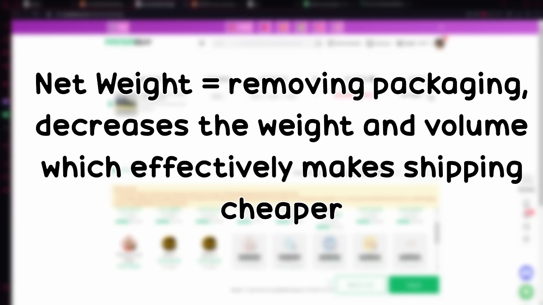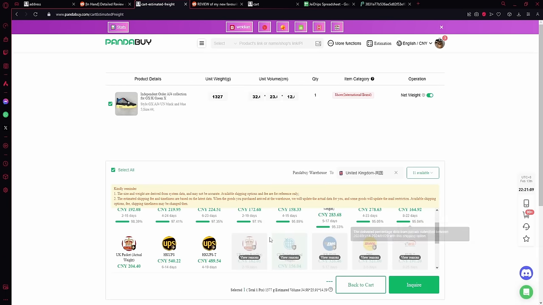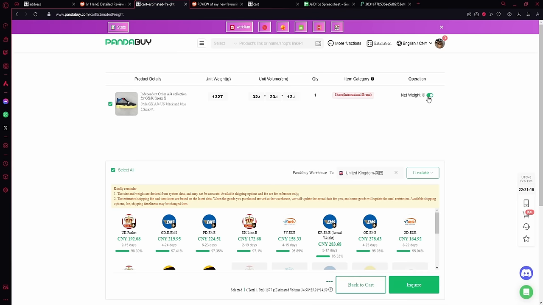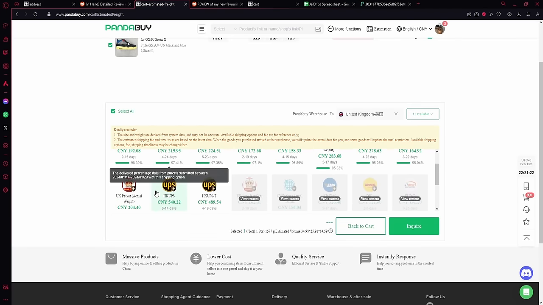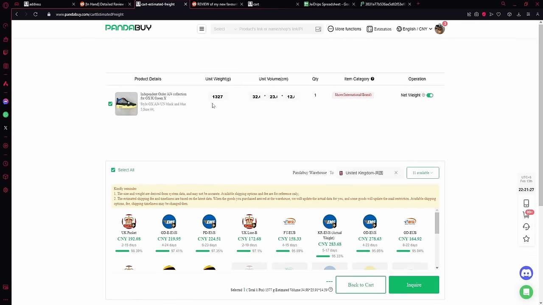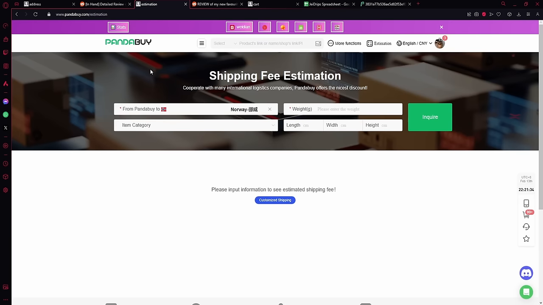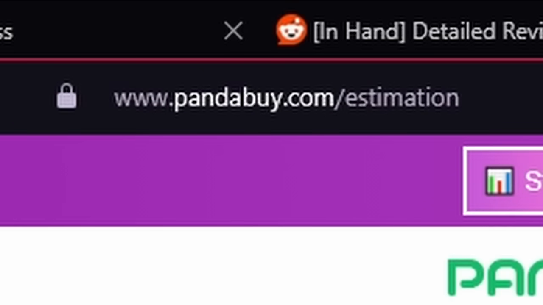You can select net weight on items such as shoes or things with bigger boxes. And in most cases, you're getting rid of the box. That will decrease the price of shipping. So you see the prices have dropped quite a bit. You don't need the boxes, you're not wearing the boxes. So net weight is a really helpful tip on how to decrease shipping in a quick manner. But this is around the margin which you can expect. You might be thinking it's quite expensive. I would highly suggest shipping out hauls and not individual items, because individual items are going to be less worth it. But other than this cart tool, you've also got the actual proprietary estimation tool, pandabuy.com/estimation.